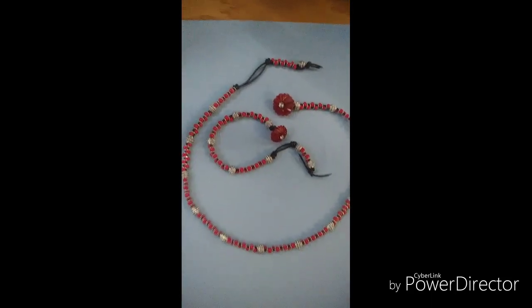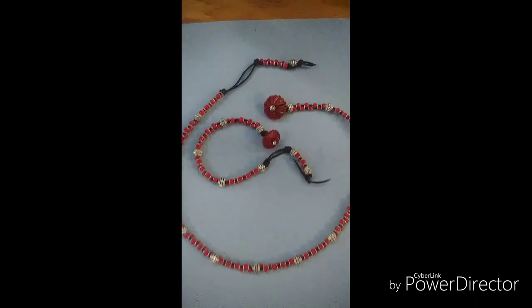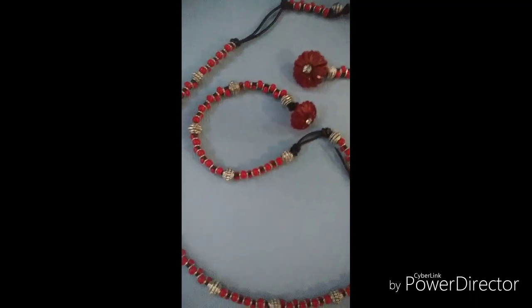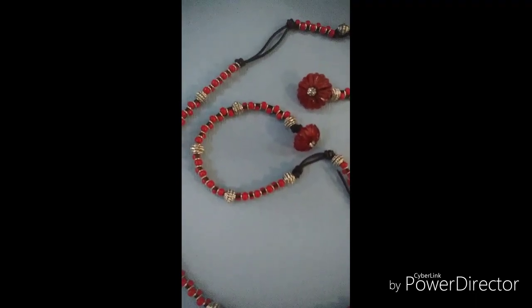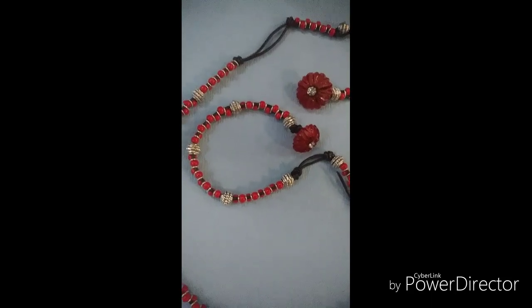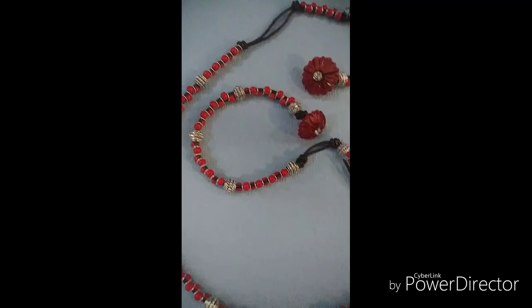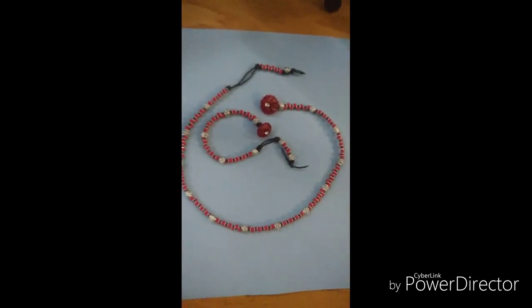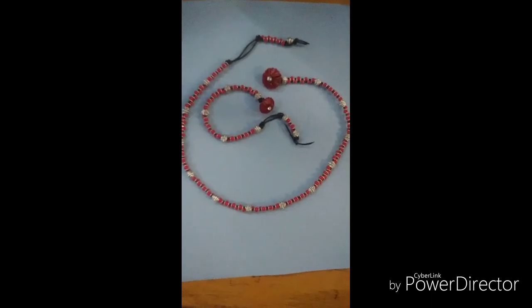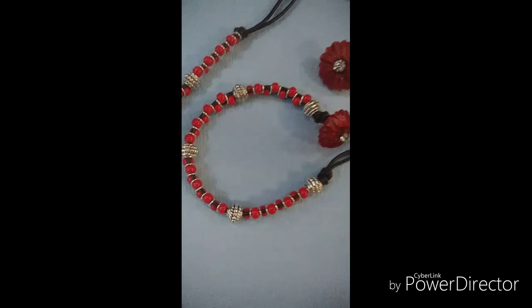So the bracelet is the same concept. You use the same pattern. Basically what you're doing is you're threading with two pieces of leather. It's really one big string. It's put in half, and I'll show you how you do that and how you bead this. But this is my latest project, and I thought I'd share it with you. I really liked how it turned out. I think it turned out really beautiful.